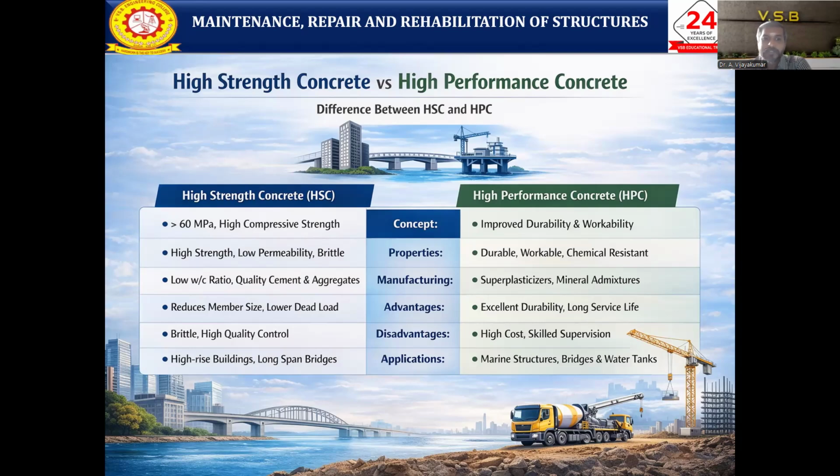Okay. So when you're using high strength concrete, you reduce the member size, the thickness of the slab, beam or column. So automatically the dead load will decrease. Here, for excellent durability, it has a long service life for high performance. The main disadvantage is that it is a brittle material. It will break easily when compared to other concrete.